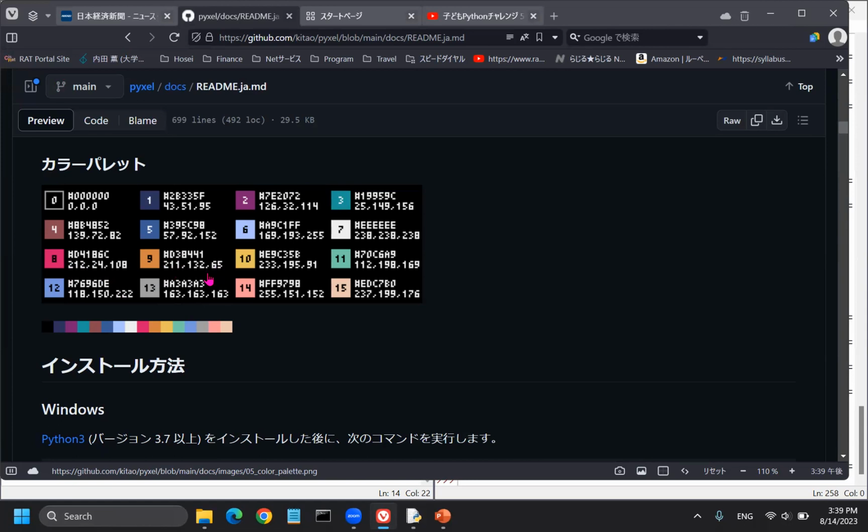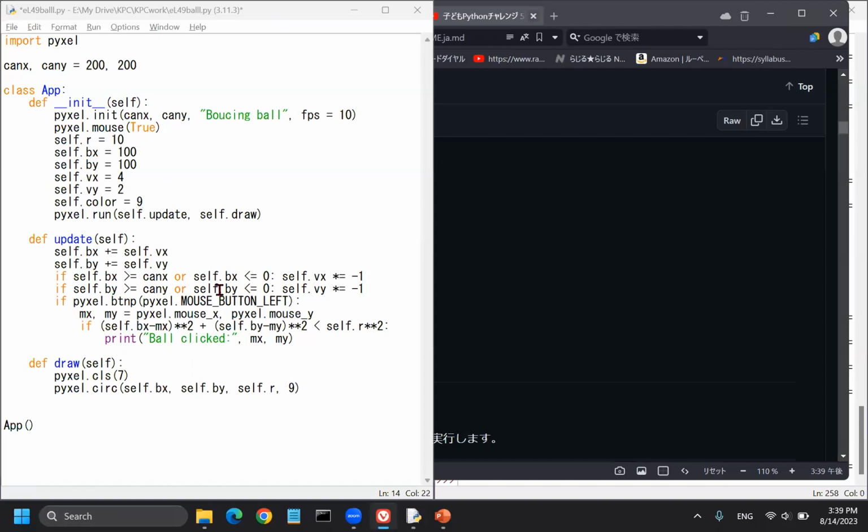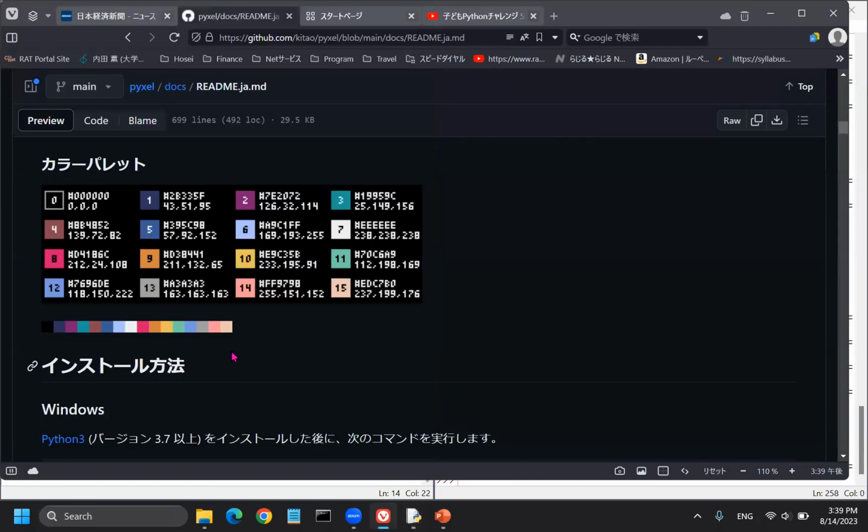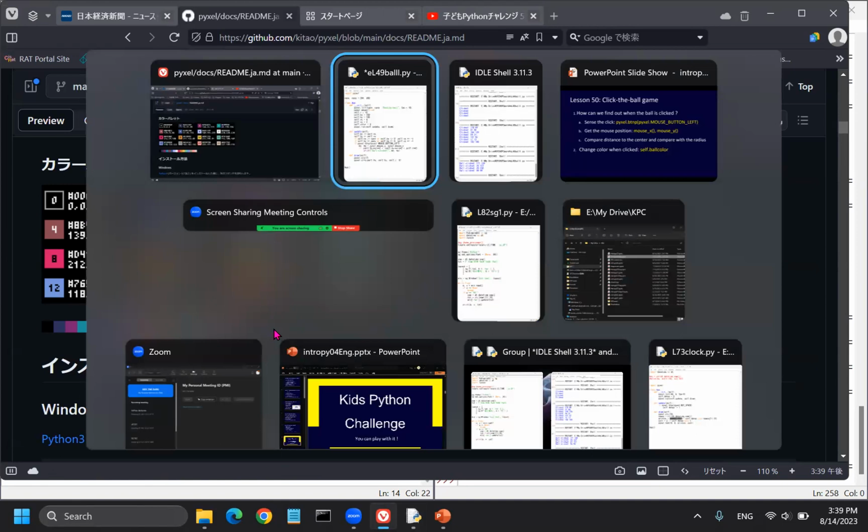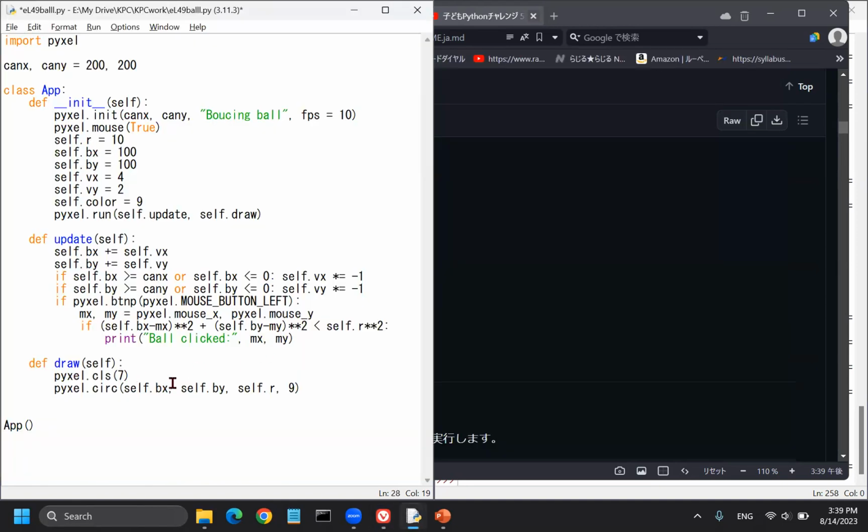Every time you click it, let's change it to, what's the name of the background? It's 7. Okay, let's see. How about making the background 15 and changing the color from 0 to 14? Let's change the color to, did I say 15? Yeah, 15, which is this color. And then change self color.